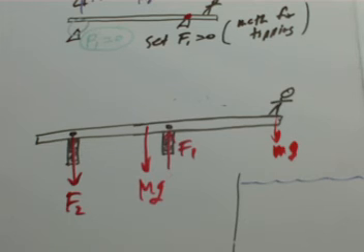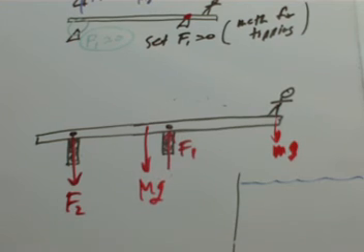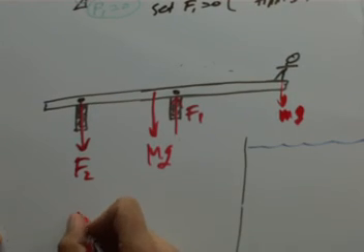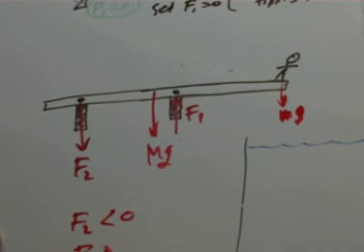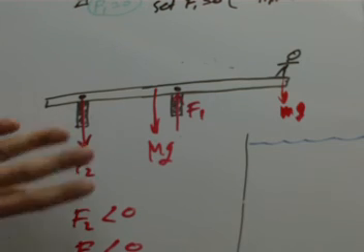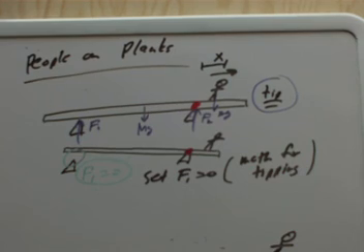But also remember that if you did not know this, say you even put these wrong forces in here, what you'll get when you do your algebra is that F2, say, came out to be a negative number, or maybe F1 came out to be a negative number. That would just mean you need to flip the orientation of the forces you guessed wrong in your drawing, because it may be impossible to tell. Anyway, just a few tips there, a little bit of insight into people on planks, which is a very popular concept in statics problems.